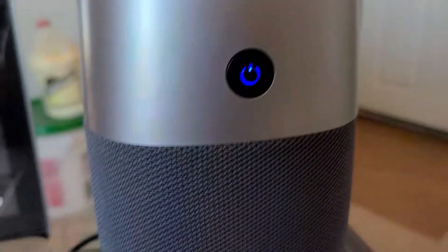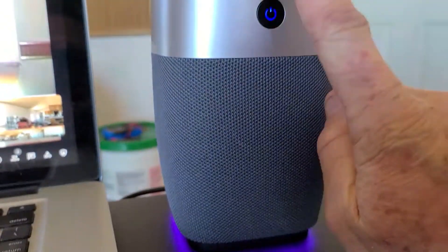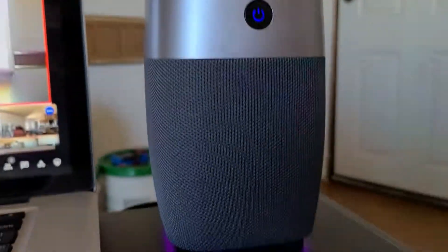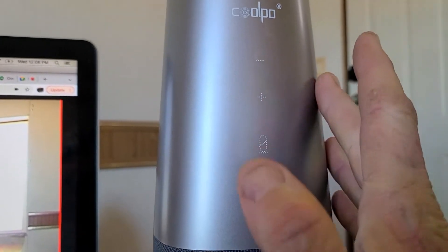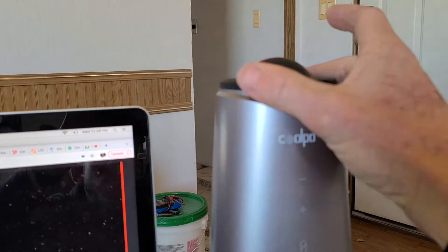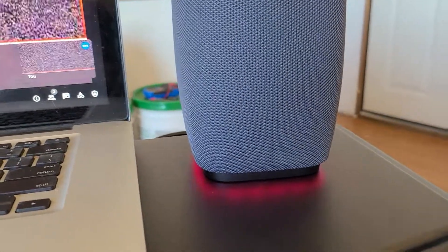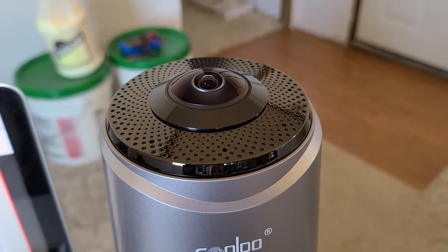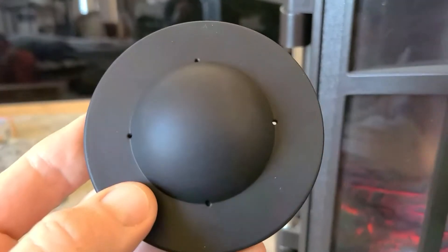I do wish these were LED lit buttons, but you can see an LED light down here — the purple LED light means you are muted, and when it's blue, you know you're live. You can lower and raise the volume right here on the touch panel. And if you need to step away, you can put the dust cap back on and you are completely muted even if you forget the touch controls. The dust cap also has holes for the microphones, so if you wanted to mute the camera but still have audio, that's possible.